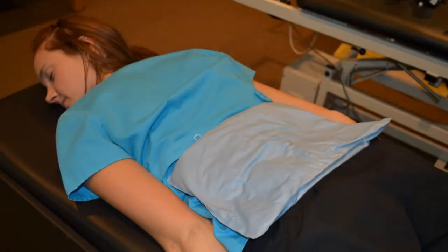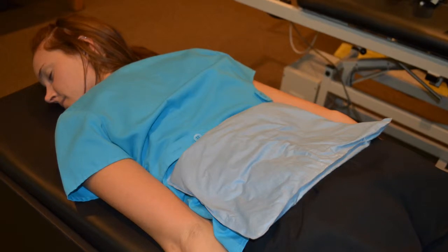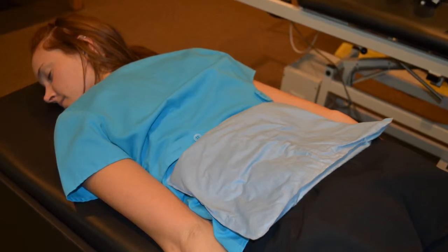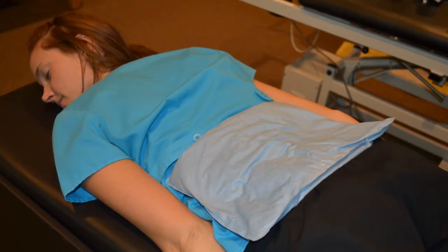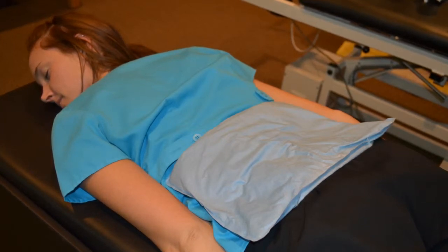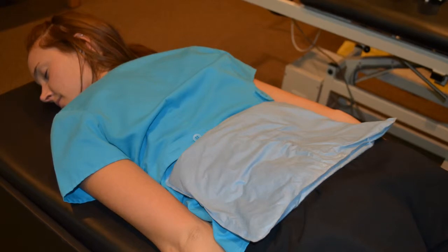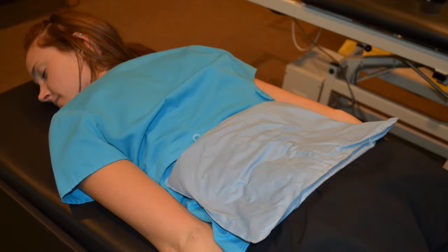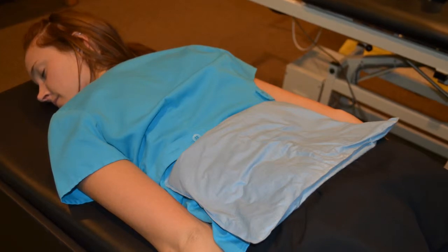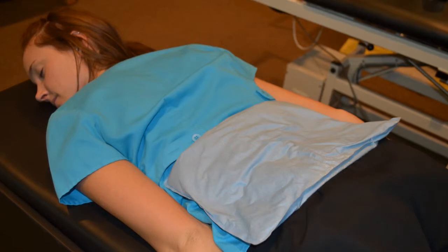Patients always seem to be confused whether they are to use ice or heat after an injury. The rule of thumb is that for the first 2 days, you always want to use ice. After that, you have to decide whether the problem is stemming from a joint or a muscle. If it is a joint, we always advise you to use ice because there's going to be inflammation in that joint. If it is truly a muscle, though, you can use heat on that.